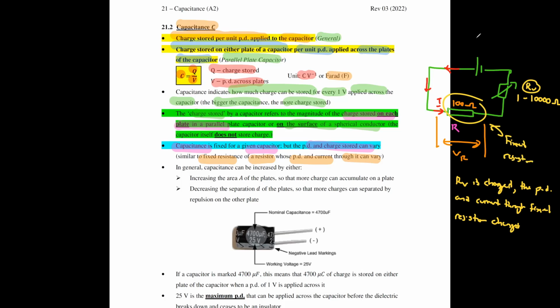So looking at this circuit here, if you were to change your variable resistance, you can imagine from what you've learned from your DC circuits a few months back, your current will change, your PD will also change when it comes to your fixed resistor here, right? But the resistance of your fixed resistor itself will not change, okay? So that's why here, this is what I mentioned. RV is changed, the PD and current through the fixed resistor changes, but the resistance of the fixed resistor doesn't, okay?